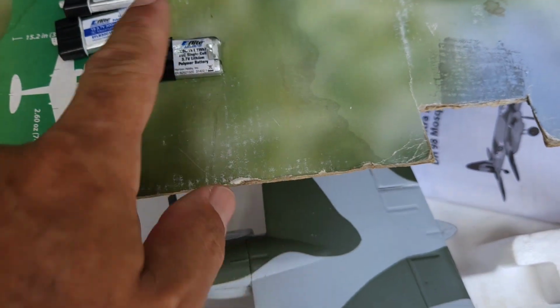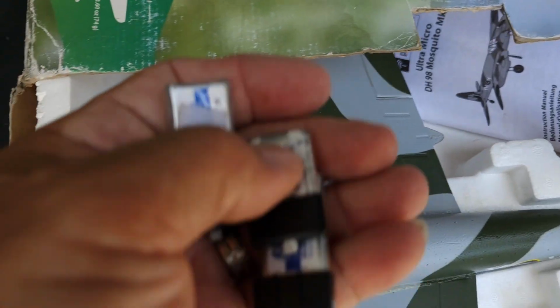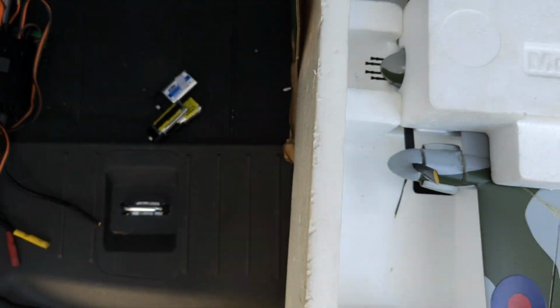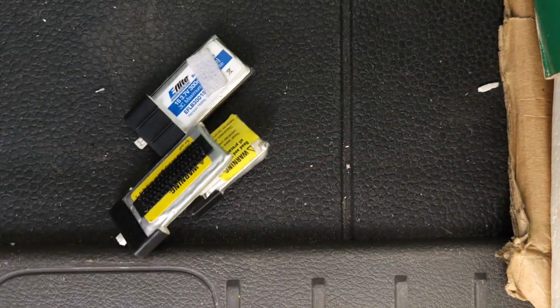I didn't even try the smaller battery, but I probably will now, to see how great it flies. If anything, it seemed like it was a little bit tail heavy at best. So this smaller one might add to that tail heaviness. If that's the case, you could just put a penny in there if you're experiencing it. But we trimmed it and it worked fine, so you could realistically use any of them. Just wanted to show you the batteries. They kind of go under. Sorry, I took this off to show you.